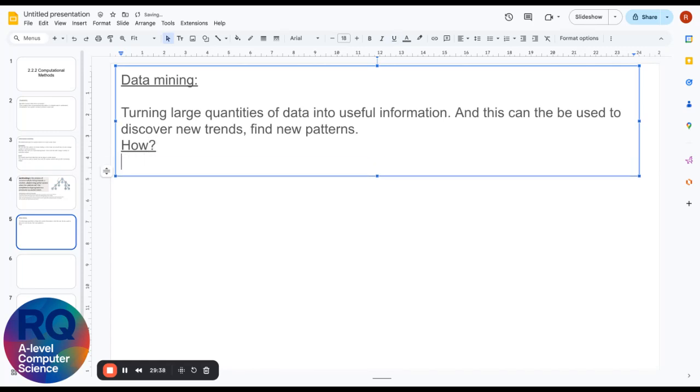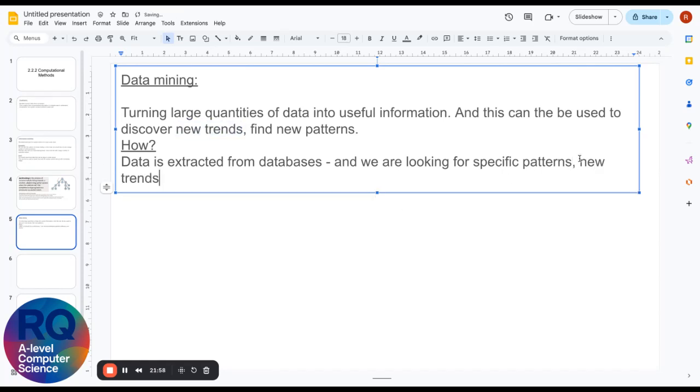Data is extracted from databases, and we are looking for specific patterns or new trends from that.